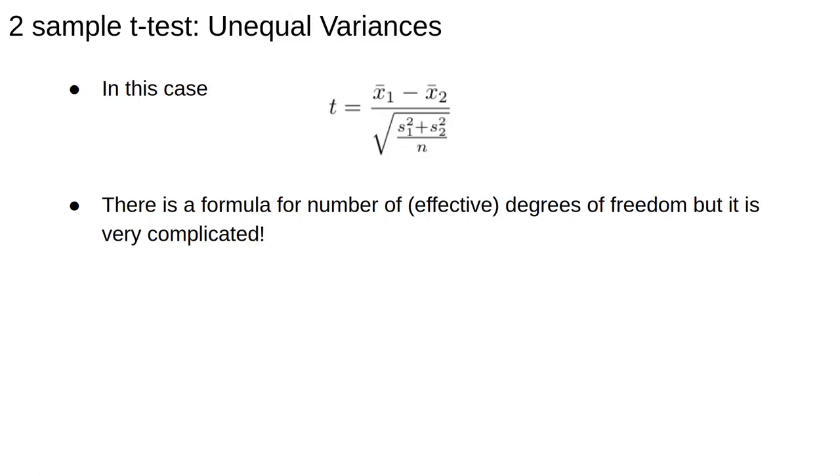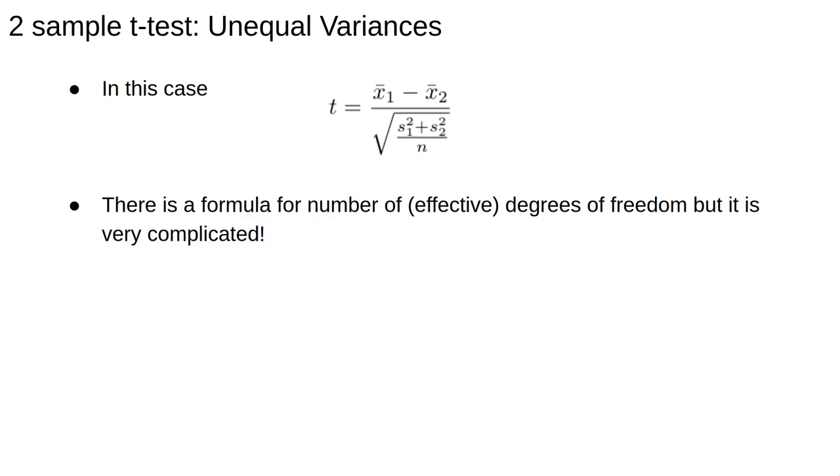We can also do a two-sample t-test where the two populations have unequal variances. We calculate t using the same formula as before, but the number of degrees of freedom is much more complicated, and I won't give the formula here. You might think that the number of degrees of freedom should be 2n−1. However, when we have two populations with unequal variances and we try to derive what the distribution of t should be, we run into a complication, because it is not exactly a t-distribution.